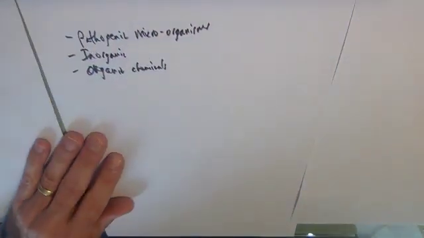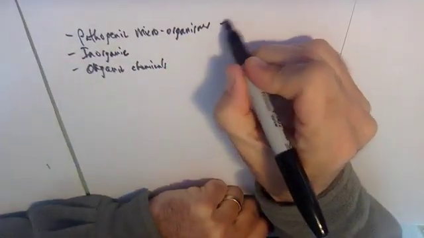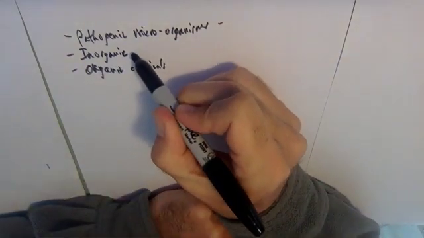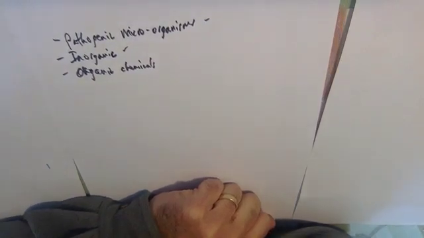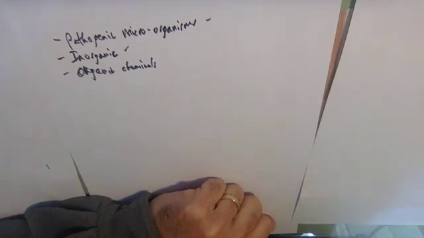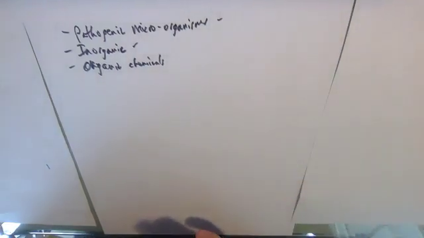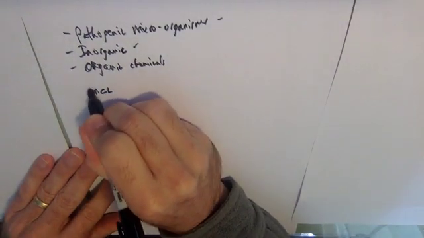And what we need to keep in mind is that, not so much with pathogenic microorganisms, but particularly with inorganic chemicals, these would be things like metals, for example, which we'll come to in just a second. The reality is that these are very, very widely spread, and you can also make the case it's true with organic chemicals as well in the modern environment. The real question is, how much of these things do you have to be exposed to in order for there to be a problem?